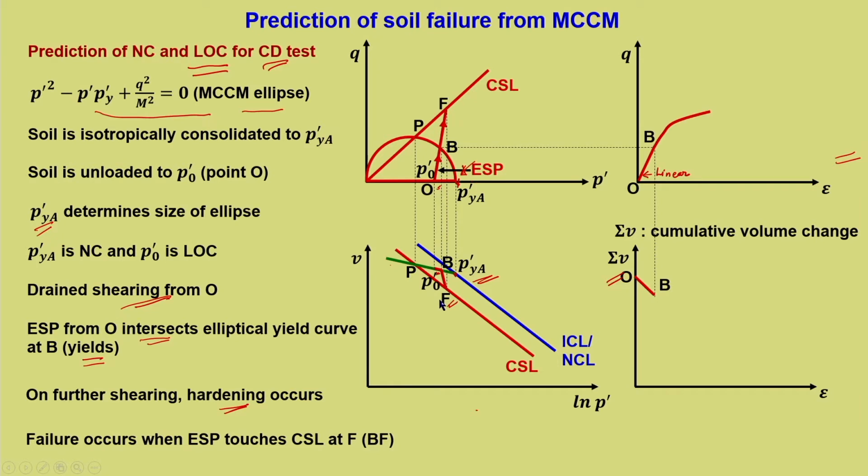Now, what happens? You can see that this is a hardening response after yielding, and hence the volume change also will be more. In fact, you are moving towards this particular point and then it comes down. So, it is no longer on the loading unloading line, and hence the volume change is going to be high. So, from B to F there is significant volume change. Now, the same figure we will see in an enlarged version to understand a few more things, which is very important. Now, stress strain response is curved. Up to B it was elastic, and beyond B it is curved.